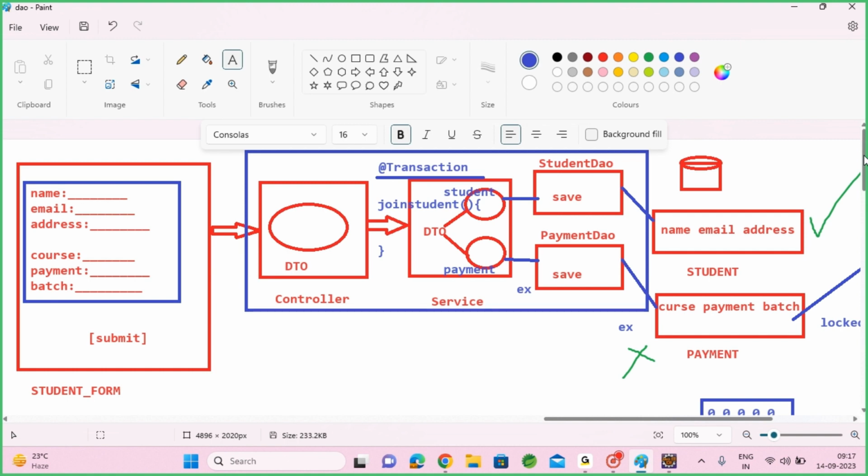No, not required. Your database also can't provide that many connections. If it is capable, it can provide, but usually we don't allow that many threads directly on the database. A million database calls at a time is not an easy job. So the database will provide a maximum of 1,000 connections or 500 connections like that. Once the first 500 are done, the other 500 people are allowed.